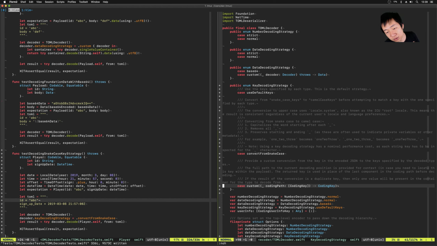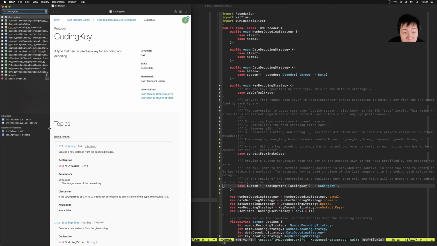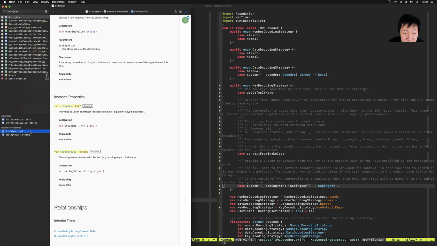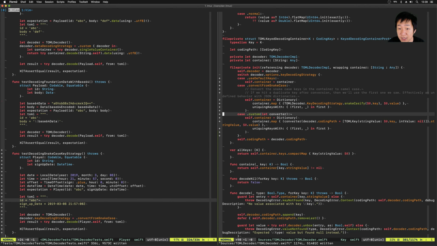So here we're taking an input coding key and outputting another coding key. What's the requirement of a coding key though? A coding key is simply that little object that could be either an integer or a string, okay?